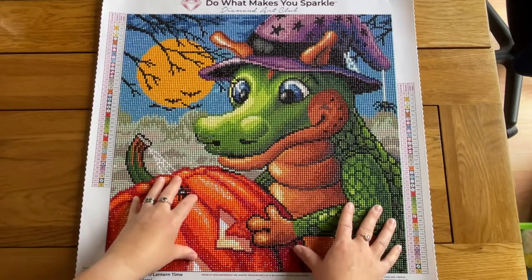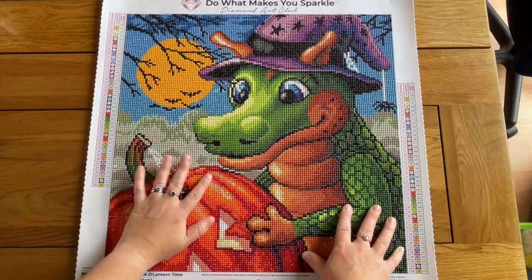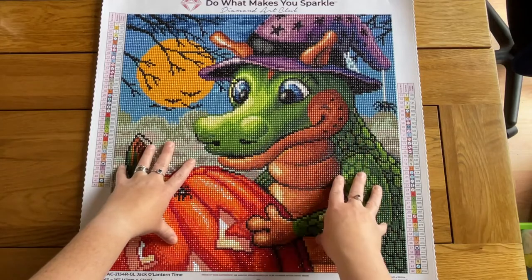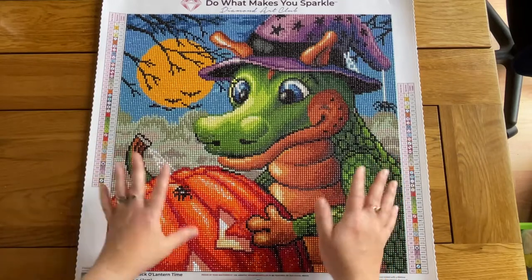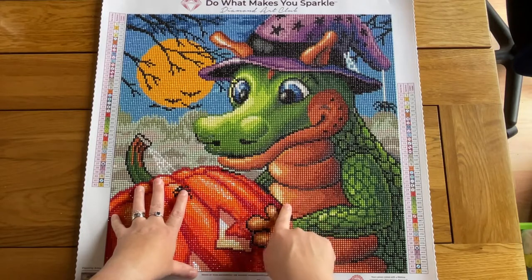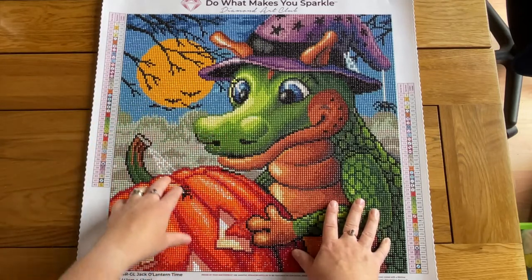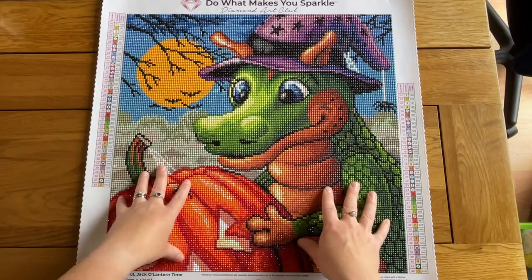Now, when they were transitioning from one kind of drill to the other, they were phasing them in and out. I'm using the word transition advisedly. You would get a kit that would have mostly old drills and some new drills, then a mixture, and then eventually you'd get through to all new drills, and they phased out the old drills. This painting I bought on a destash site in about February. Whoever had bought it, I don't know when, but I'm guessing they bought it last Halloween time, when it was fairly early on in the transition. So there is a real mixture of the two kinds of drills in this painting.